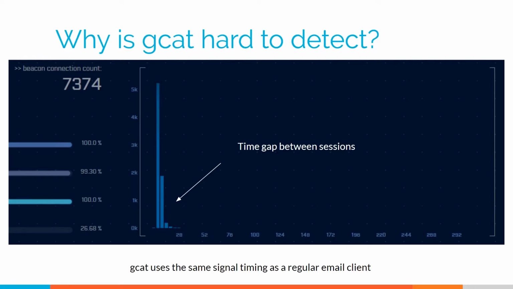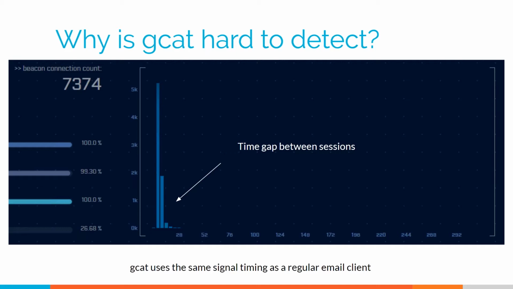So what you're looking at here is actually one of the graphs from AI-Hunter. We're looking at a time graph. The x-axis is time, the number of seconds, and the y-axis is quantity. We're looking at a 24-hour period and at groupings of timings. How often did this go off at 10 seconds? How often at 12 seconds? How often was there a 10-second gap between each session? Was there a 14? And so on. 10 seconds is probably where our major peak is here.